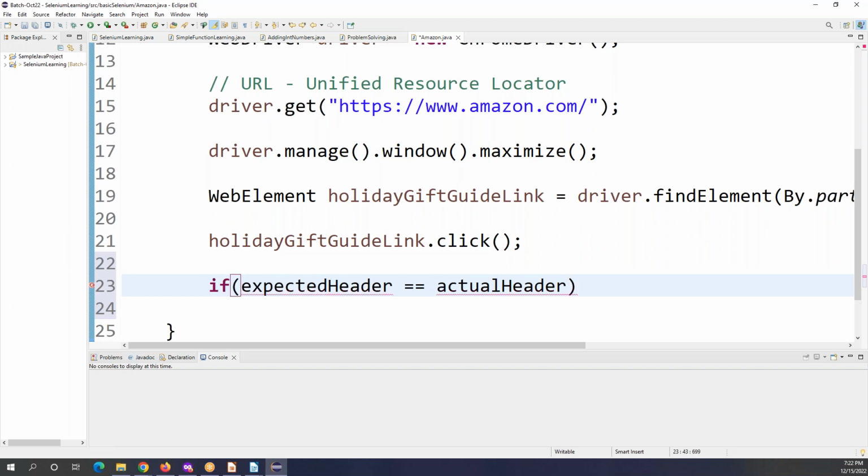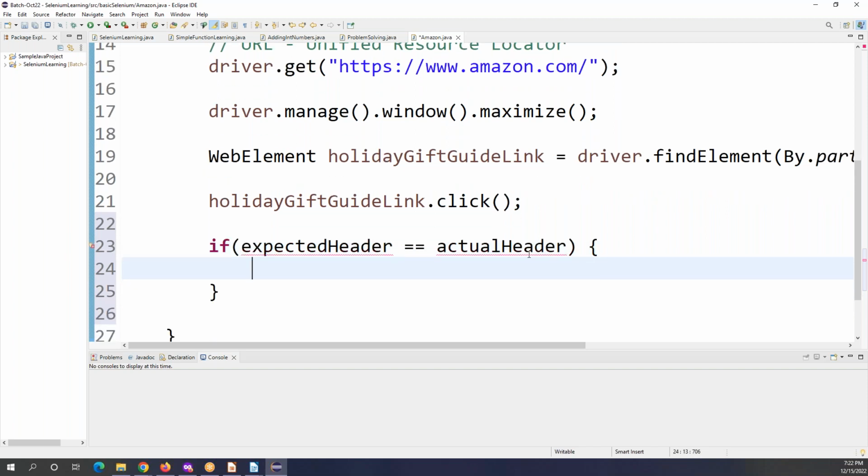Okay, I got one answer. Anyone else? Okay, almost everyone says no, and one person already gave me the answer. Yes, that is correct. It will not work. If you understand why it will not work, then it's fine. Even if you don't understand, then it is also fine. But if you can say, then it will be great. Can anyone tell me why this double equal will not work?